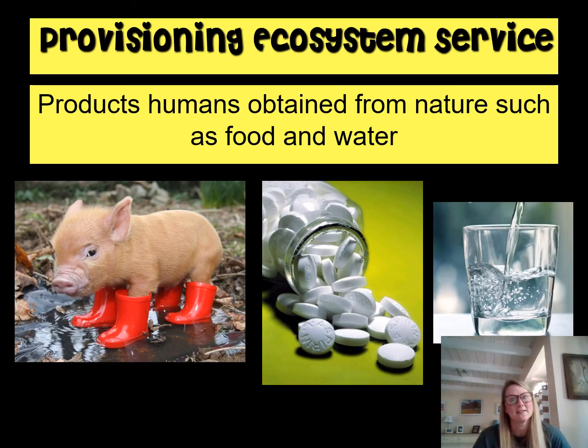The first ecosystem service that you need to know about is something called a provisioning ecosystem service. A provisioning ecosystem service is something that humans get from a natural product, something that we obtain from nature. A good example is food. If I go out into the forest and hunt a deer and eat it, that would be a provisioning ecosystem service. A lot of our medicines come out of the tropical rainforest, and if we take them and use them, obviously, that would be a provisioning ecosystem service.